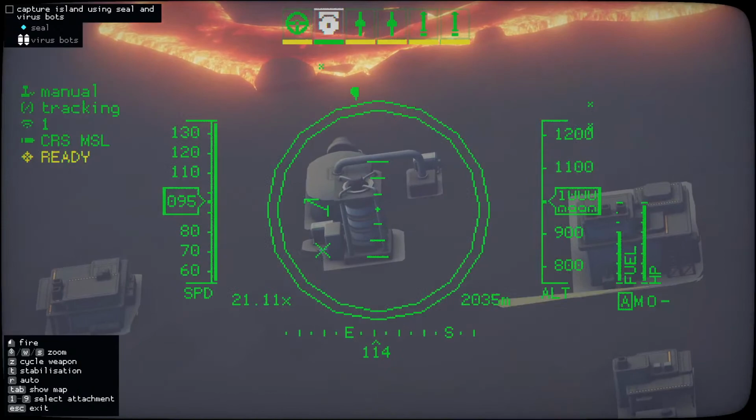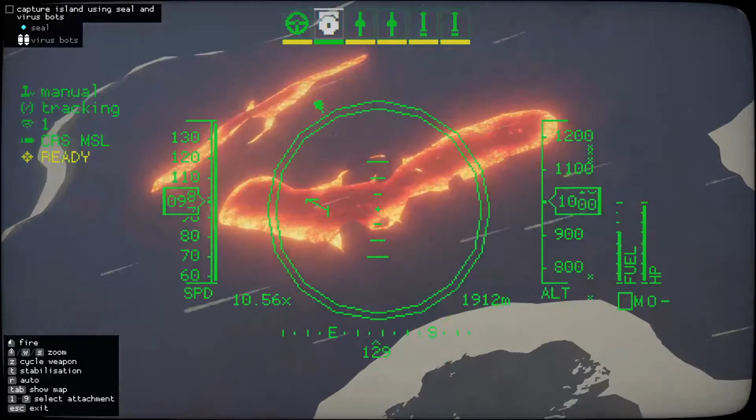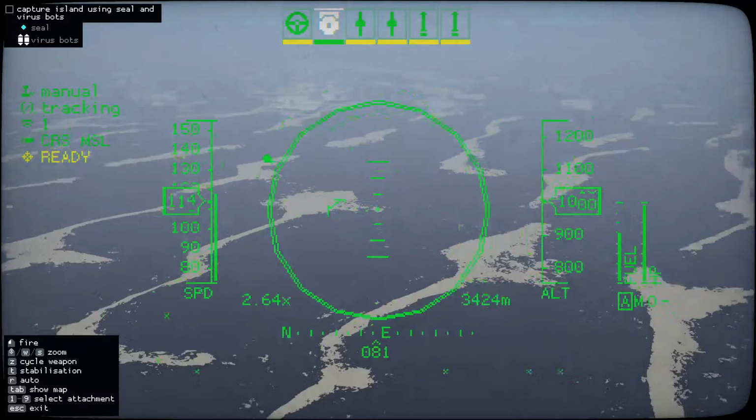Seems to be some sort of production area, maybe a refinery or such. That's communications array. This looked like molten lava or something. There's also another island, or several out there. And here's the drone.